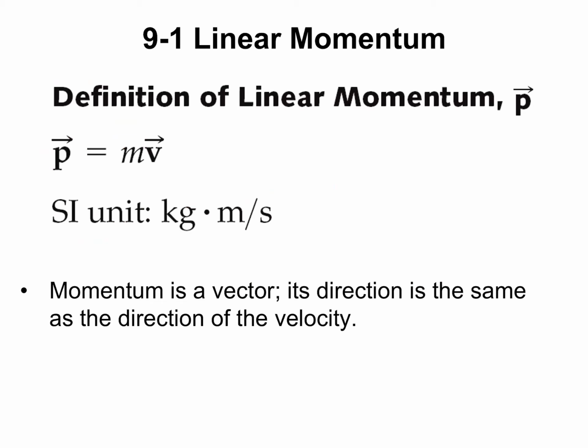All right, first things first, let's see what linear momentum is. Momentum is a vector. You see there is an arrow bar on top of it. Momentum is a quantity that bundles mass and velocity together. So if something with mass m moves with velocity v, then momentum is mass times velocity. Because velocity is a vector, momentum is a vector.